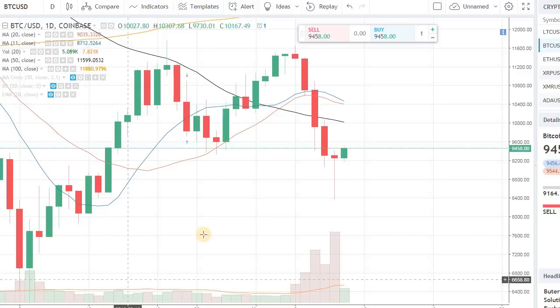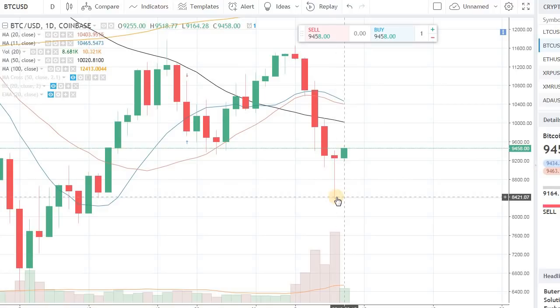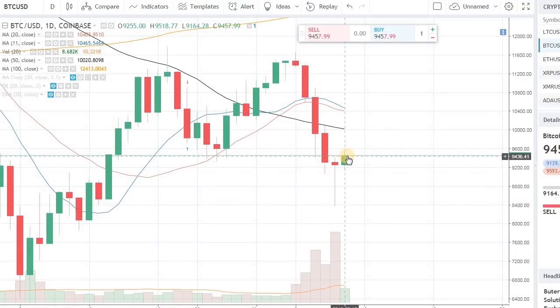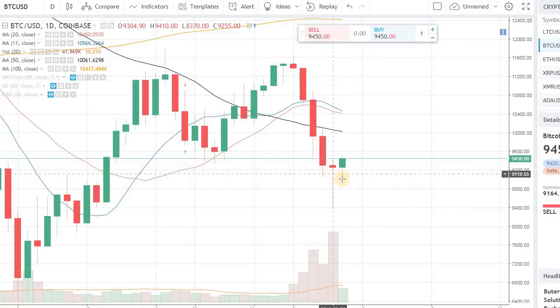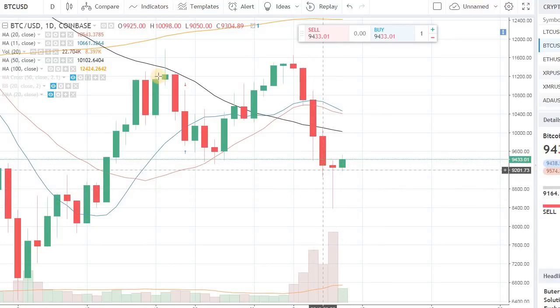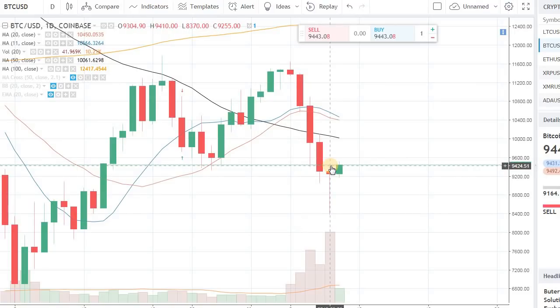Alright, so yesterday I talked about a potential reversal that might be happening, and what happened in Bitcoin yesterday is we went down all the way to 8400 levels and came back up at around 9300-9400, and we created this candle pattern right here, which is one of the reversal patterns that a lot of technical analysts, and a lot of the bot trading, will look at on the daily, especially. This will perhaps mark a reversal for this downtrend that we have been sitting in for almost a week now. Well, not a whole week, but like 1, 2, 3, 4, 5, 6 days.